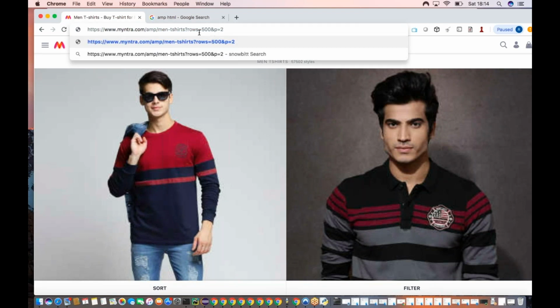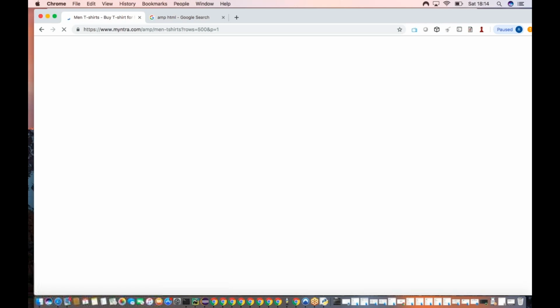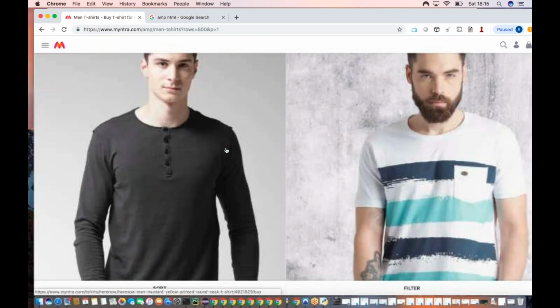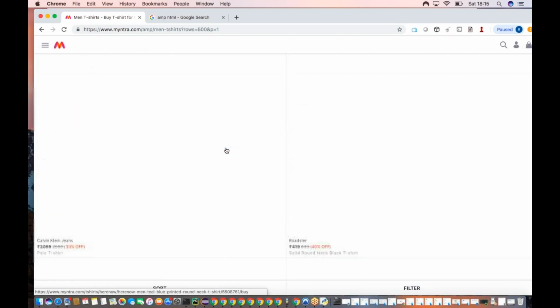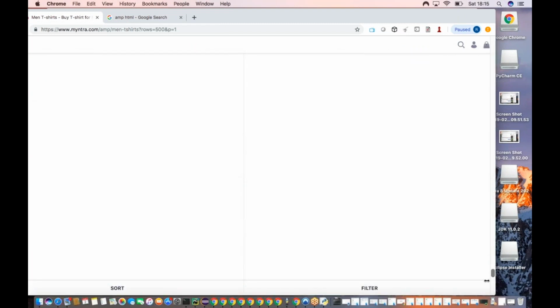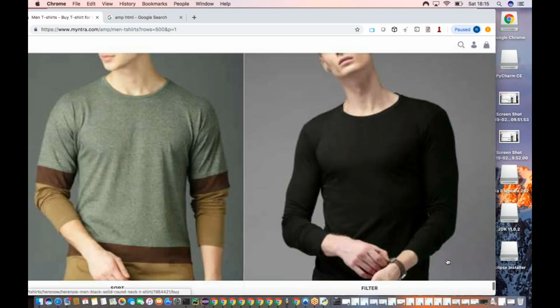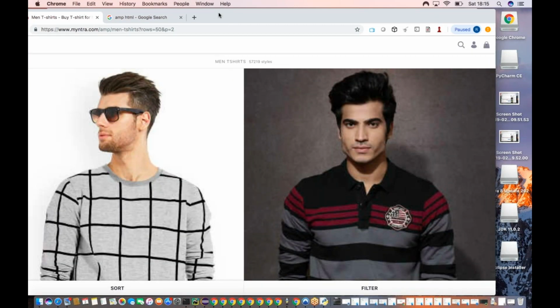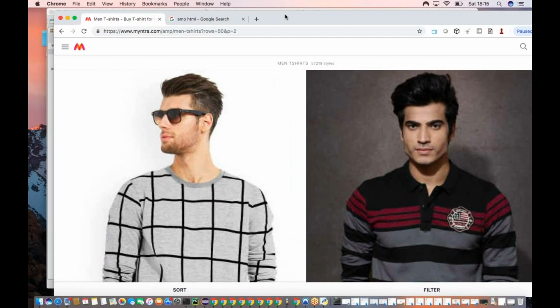If I change the row value to 500, let's make it, not sure.